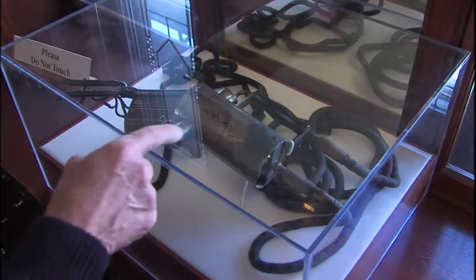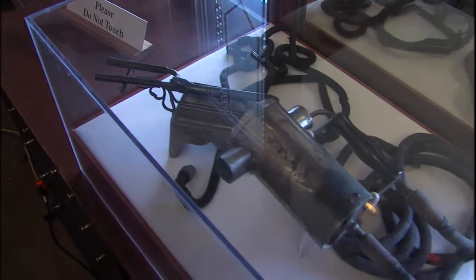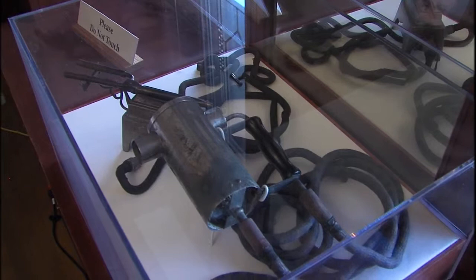Just a little earlier, we were talking about electricity and how it was new in Springfield at the time, and this really points that out because she had these beauty appliances here. What is this one on the right? This is a gas-fired hair blower, hair dryer. This is a gas-fired hair curler. Wow. That she actually used. Yeah, they're kind of scary to me. One of our guests said they look like weapons of mass destruction.